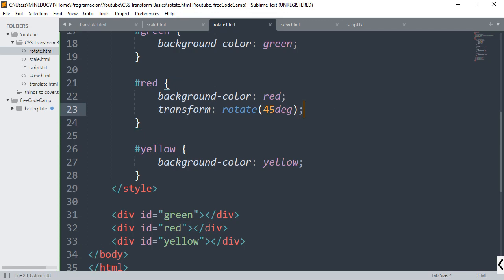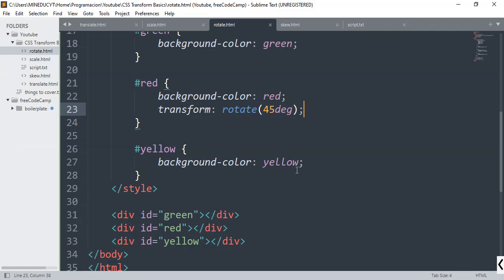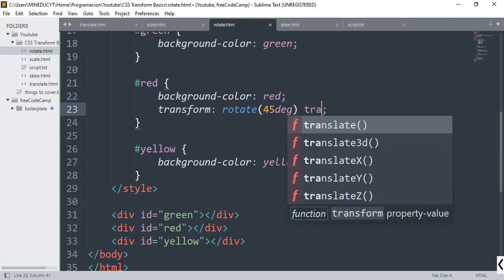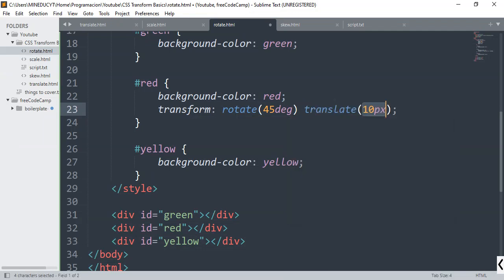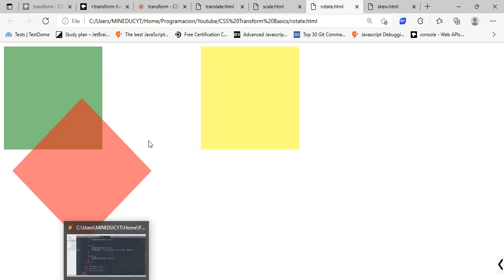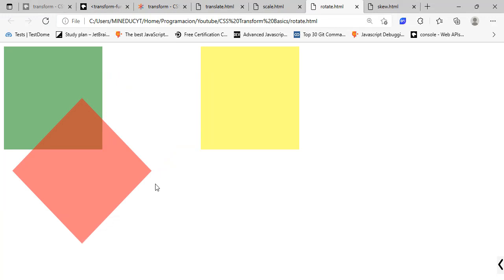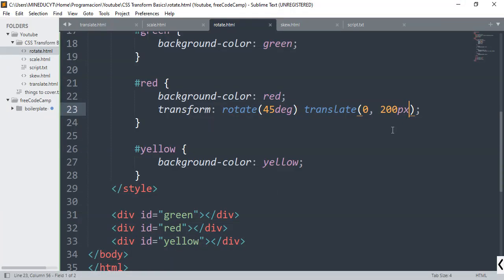Here is how it looks, and we can use translate, let's say 0 to 100 pixels. As you can see, this is a little weird, because the position matters. It's very different if I do this or if I do this, right?